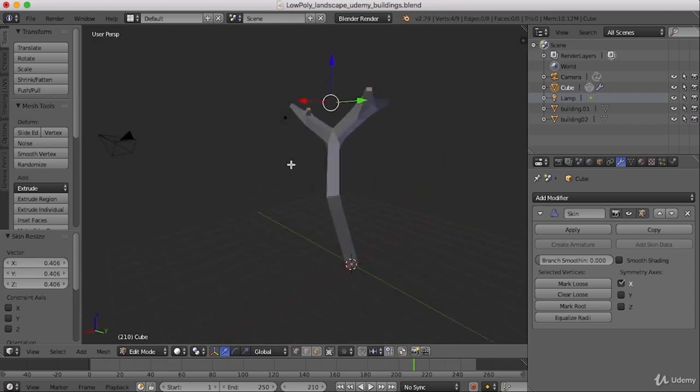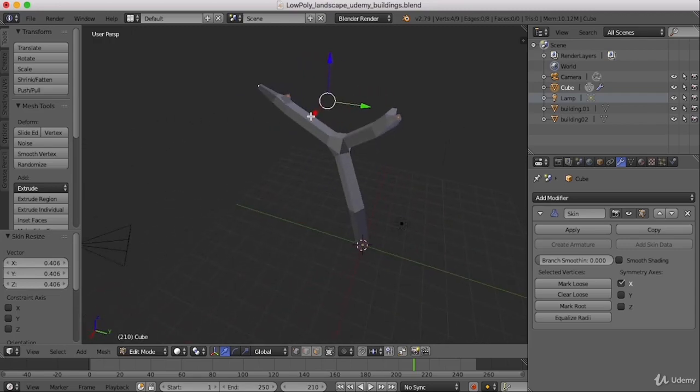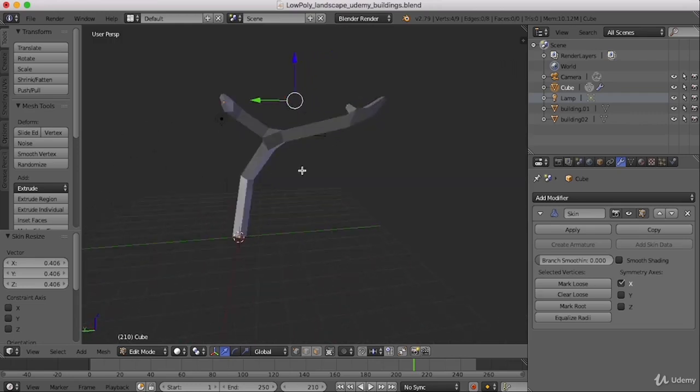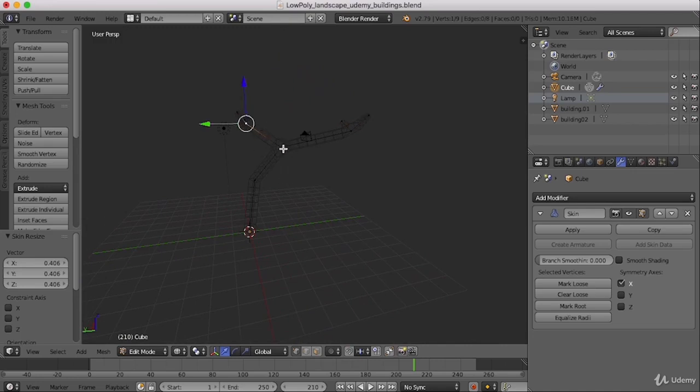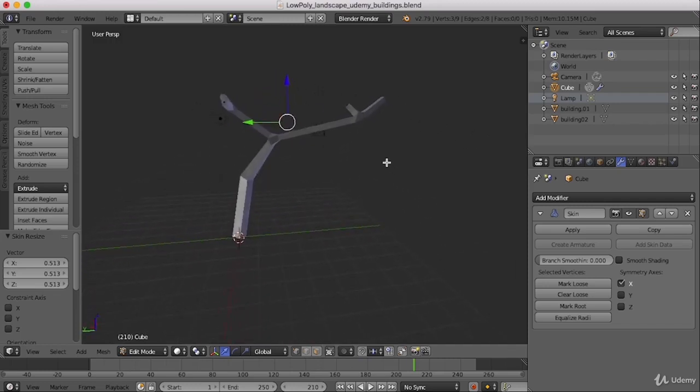So we've scaled those down, but how do we get to the points that are inside this geometry that we can't see? So we're going to have to use a different viewport shader for that. So if you hit Z on your keyboard, you'll bring up wireframe mode, and then you can see that you can select the vertices that are inside that mesh. So I'm just going to select these top points and then Control A, and then I can scale those down. And then if you want to have a look to see what that looks like in solid mode, I'm going to click Z again and you can have a look.